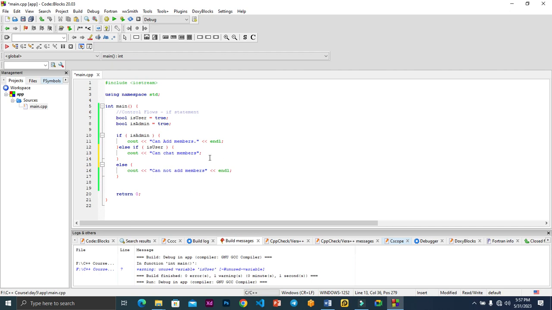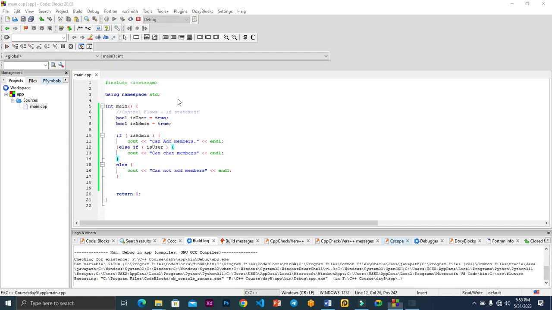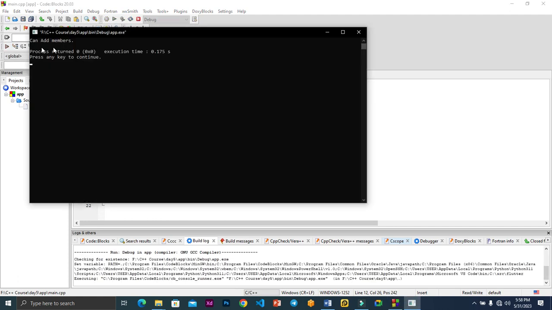Okay, so if the person is an admin, he can add members, and if it's a user, he can chat members. Right here, the first condition is met, so we are not moving to the second condition. So let's see. Okay, so the person is admin, so we can add members.